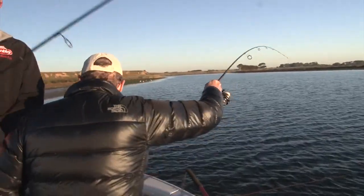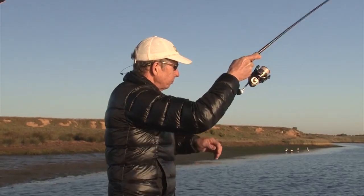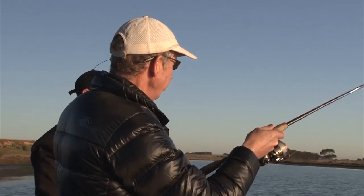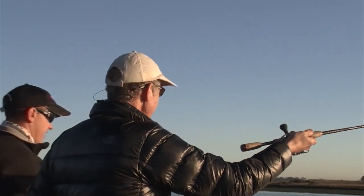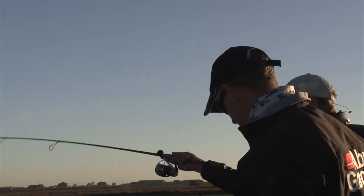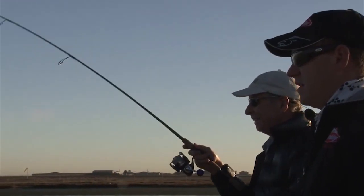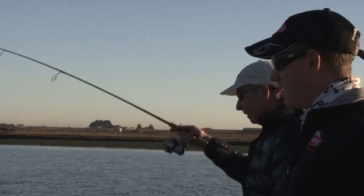That could possibly be a jewfish — definitely a jewfish, those head shakes. Early morning on the Werribee River fishing for bream with Brad Hodges, and we thought we were a slight chance for a mulloway. The plan was to kill a couple of hours just while the tide was turning. If there's ever a chance to hook a mulloway, it's during that tide change — low tide, maybe half an hour either side where there's really not much flow. That's when they seem to come out of their hiding hole and feed a little bit.